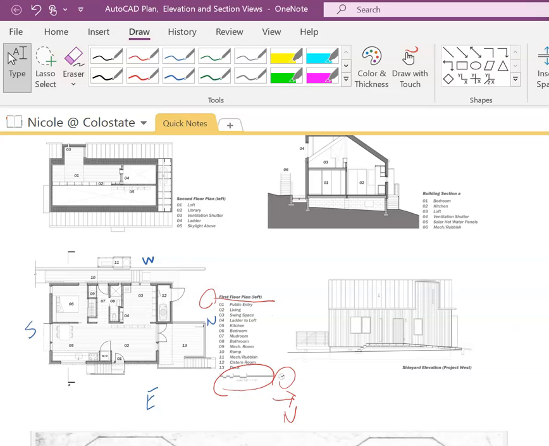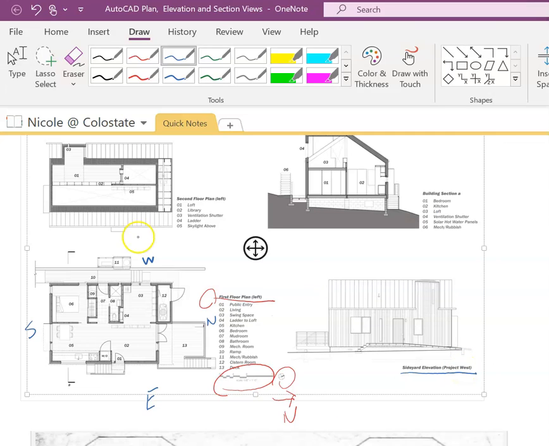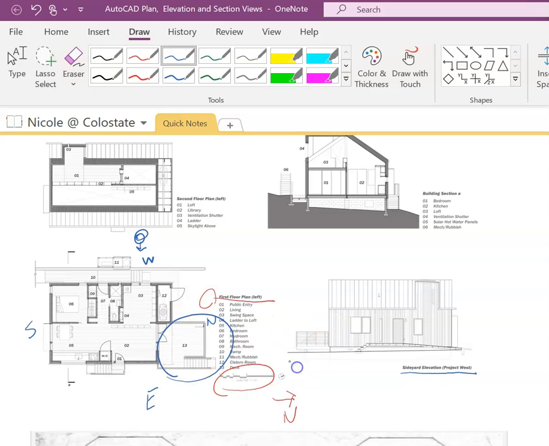So if we go to, here's the side yard elevation project west. Essentially what you're doing is you're standing right here. So this is you and you're looking this way, and what you're seeing is the deck. Here, these stairs are right here. So you walk up these stairs and you go in the door. So this is showing what the house looks like.